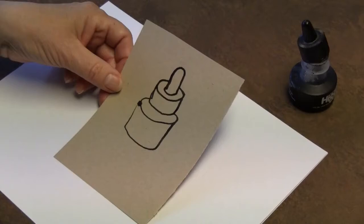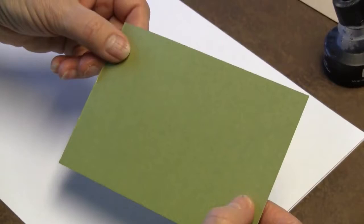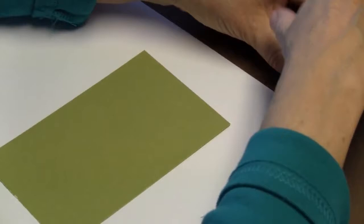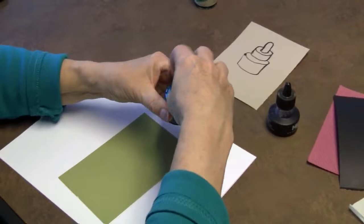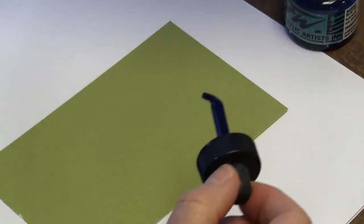Let me get another kind of bottle and another kind of paper — this is cardstock paper, and it has a little bit of a visual texture to it. It's not a lot of tactile texture, but I think it's nice to work on. I'm going to try the FW acrylic ink, and it has a different kind of stopper. I really am attracted to using this stopper as compared to the India ink stopper.